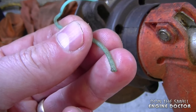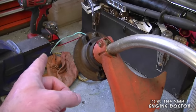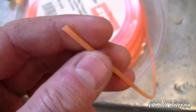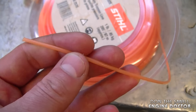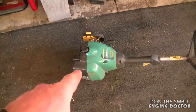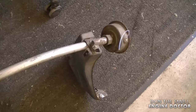As you can see, it's not that big. People will install string like this that is way too big — this one's 0.095 thousandths of an inch, while the one on the trimmer is 0.080. This string is much bigger than the green one on the FS38. Now you might get away with it, but you will lack power. Another big problem is that if you use string that's too big, it may not come out of the head properly when you bump it. And if you use that big orange string in a small weed eater that uses a 0.065 string, you will really notice the downgrade in power.